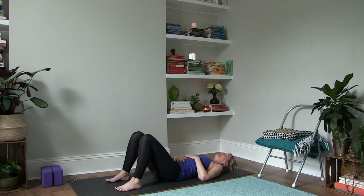So keep doing that. And as we go through our flow, I'm just going to cue this as on the inhale, draw the energy down. And on the exhale, draw the energy up. And this way you will know that I mean from the rib cage down to the pelvic floor, and then from the pelvic floor and up into the rib cage.